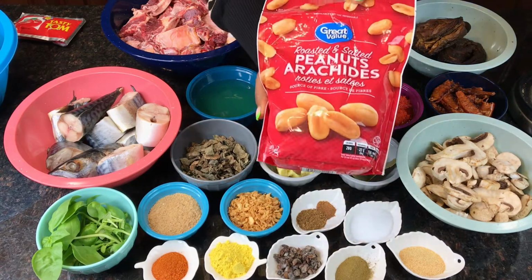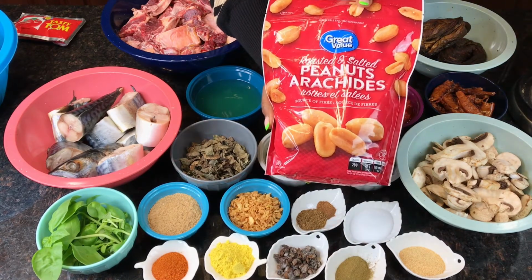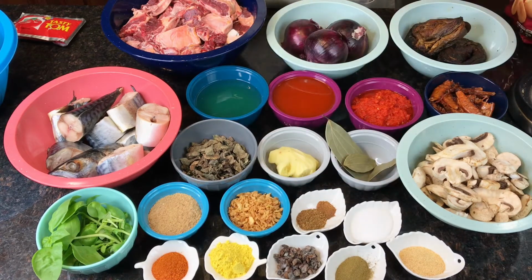I'll be right back and we'll go straight to the ingredients. So for my peanut soup today, I'm going to be using roasted salted peanuts. If you can find the ones that are unsalted, then that's better. So just be mindful of how much salt you're going to put in this one.